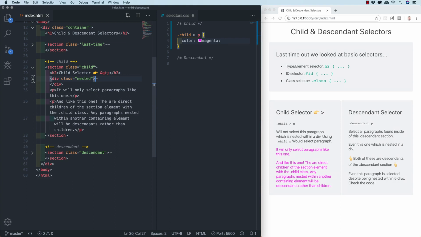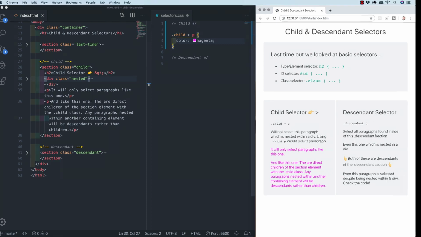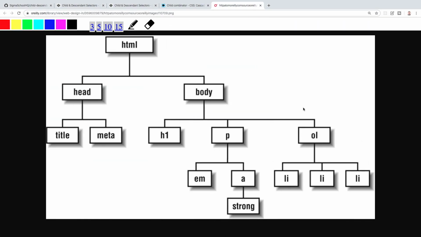If we did want to target the p element that was nested inside of the div, or any element that was a descendant rather than a child of a given element, we could use a descendant selector. The descendant selector doesn't discriminate, and it will select all named elements that are nested, however deep within a parent element, so those elements that are descendants of a given and named element. We saw this tree structure earlier, so this selector is going to allow us to name an element, say the p element, and then target not just a child like the em or a tag, but to go levels deeper down and target the strong tag, or any other element that is nested one or more levels deeper.